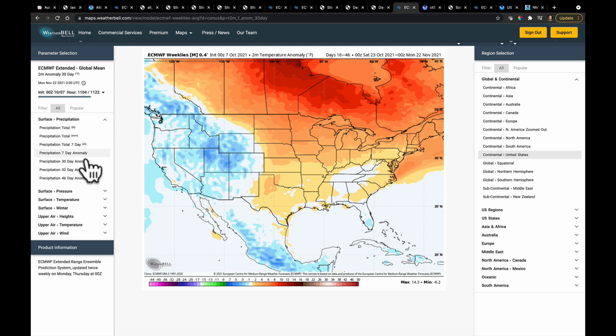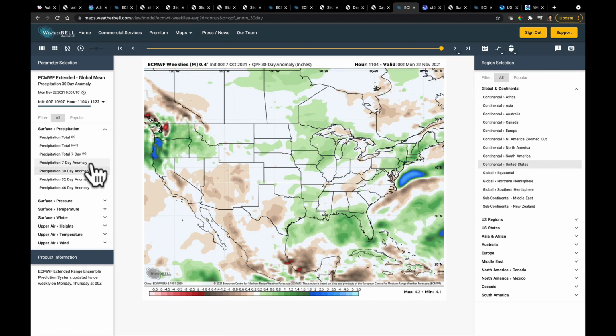So what we end up getting out of that in terms of precip, this is how things look. Very weak signals, except for what we get here in the Northwest and the upper Midwest. We just don't see major precipitation signals for North Carolina that would really steer us one way or the other. Now from there, this is what I wanted to get to, the long range stuff, because I got brand new data that I want to share with you.